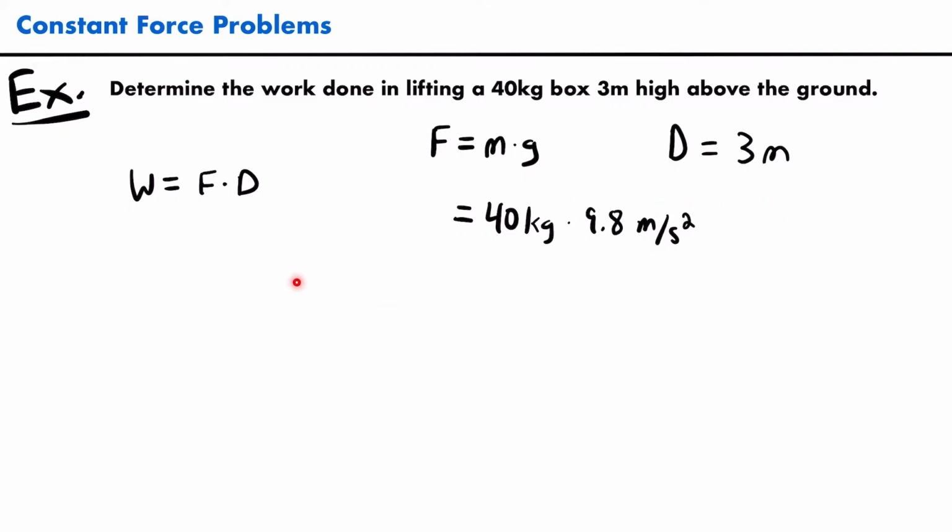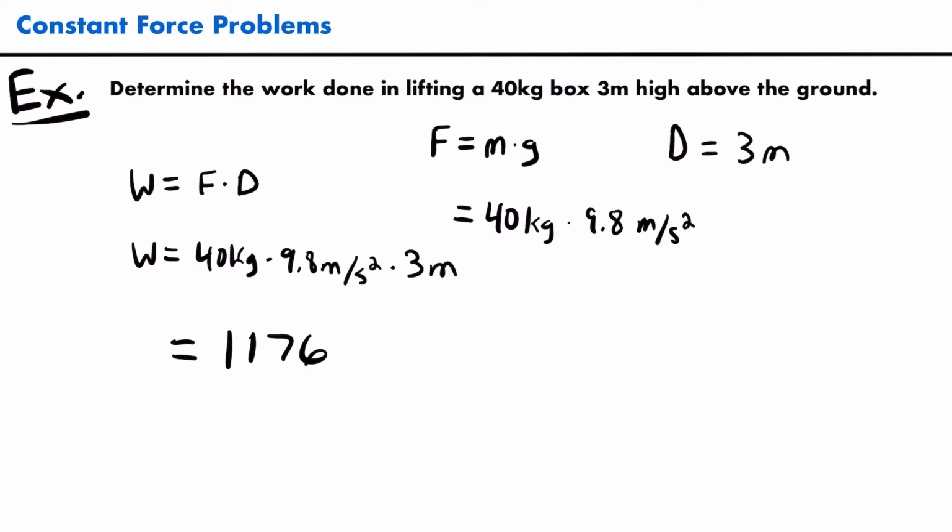And so if we plug all of that into our work equation, we will have that the work is equal to 40 kilograms times 9.8 meters per second squared times 3 meters. If we multiply all of this together, 40 times 9.8 times 3 will be equal to 1,176. Then our units are going to be kilograms times meters divided by seconds squared, so we will have kilograms times meters squared divided by seconds squared. This unit right here, kilograms times meters squared per second squared, we actually have a name for, a unit of work, that we call joules.